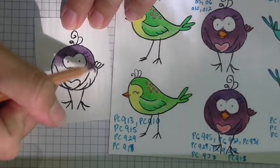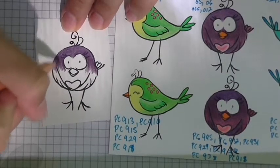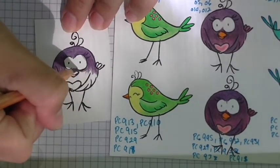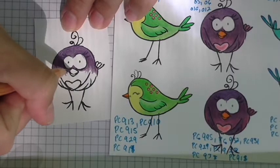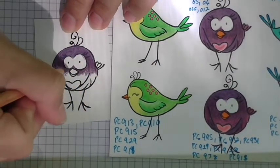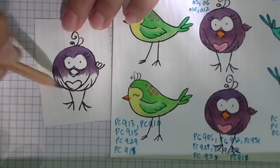I'm blending the first color by using the same strokes, starting where I left off and overlapping a little with color 35, going around his eye and his little beak. Using those paintbrush-style strokes — that's what I tell my students when I use this technique. I noticed I'm coming into his wings a little bit.